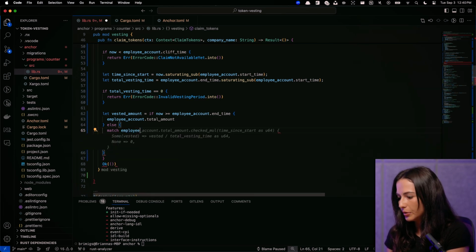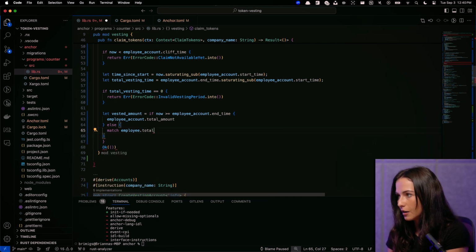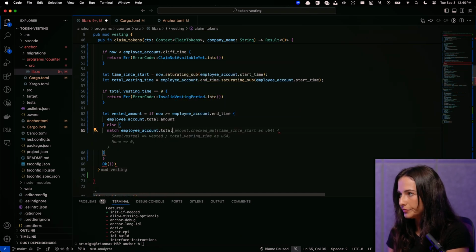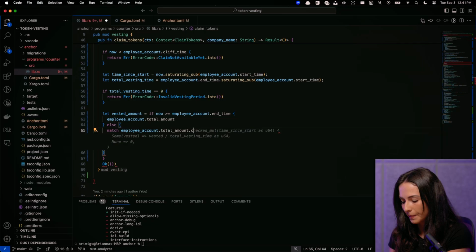So employee_account.total_amount, and we're going to use checked_mul. So checked multiply is a multiplication, and the checked prefix allows you to handle possible overflow errors.